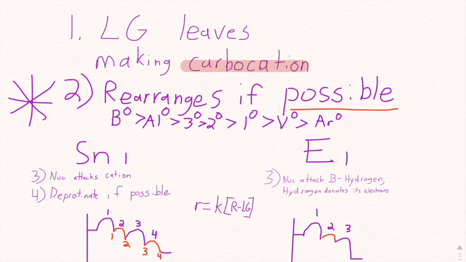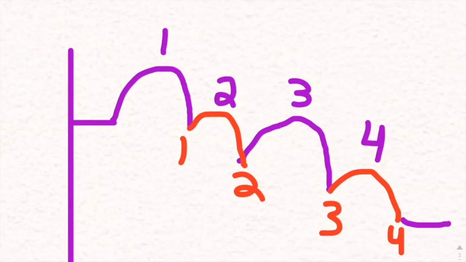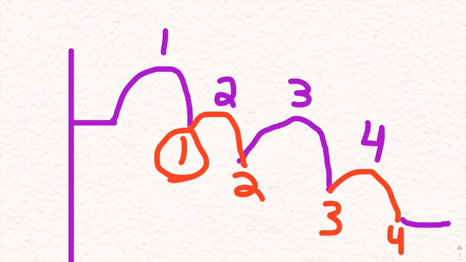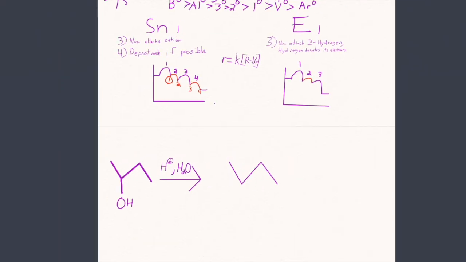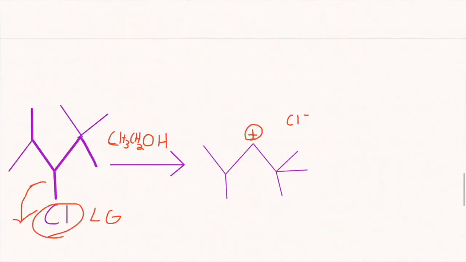It's a rearrangement, and this happens if a carbocation sees that it can be at a more stable position. Now there's two types. You can have a hydrogen moving to make this possible, or a methyl group moving. Methyl would take a little bit more energy, but is also worth it at times for a more stable reaction. So at this stage, if we look at our diagram, the tops being transition states of the step and the bottom being the intermediates. This step right here is your intermediate, so it's at the bottom of the hill before the second stage happens. And that's where we are right now here.